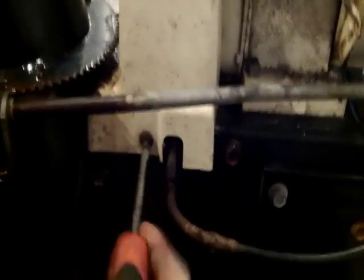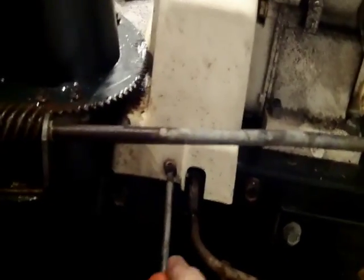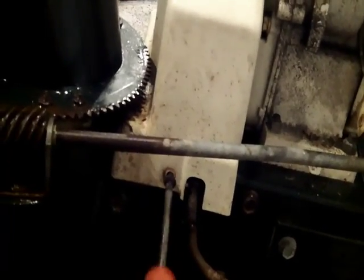So that's pretty sweet. I'm going to eventually pop off the belt cover box just to double check the belts on them. Just a regular screwdriver for that, so it shouldn't be a big deal. I wish I could do that right now with you guys watching. But PJ was supposed to come over earlier, and I guess he didn't end up showing. I don't know what happened, so whatever. I forgot all my carb cleaners and stuff in the pickup truck, and my dad has the truck right now, so that kind of sucked.